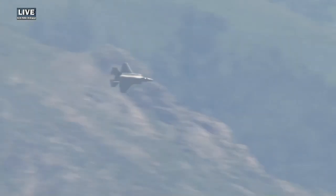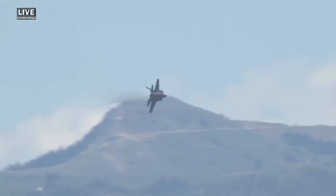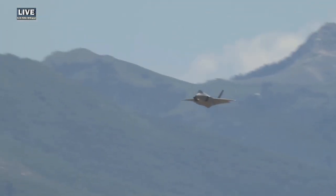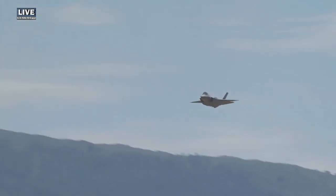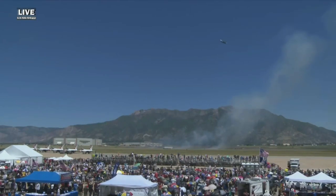It's super cool. A little history: the F-35 demo team used to be based out of Luke Air Force Base in Arizona, which is in the command that I actually work in, Air Education and Training Command. They didn't move to Hill until 2019. Then in 2020 we had the pandemic, and the Hill Air Show was canceled. I don't have the data on when the F-35 demo team last flew at the Hill Air Show, but it's probably been a while.